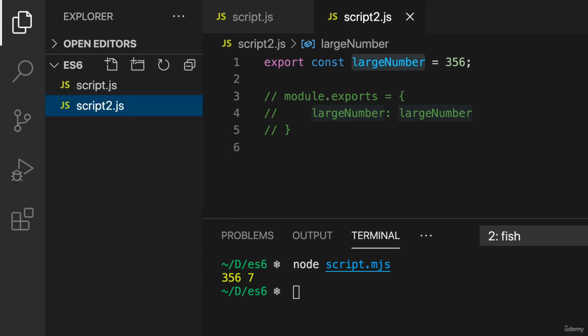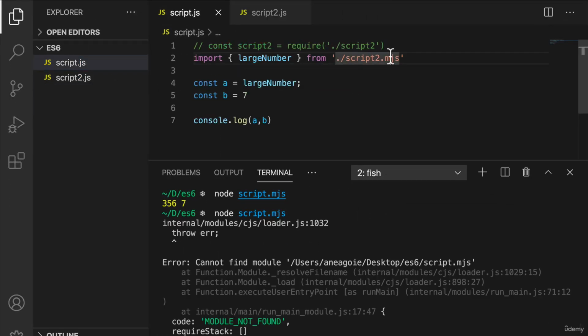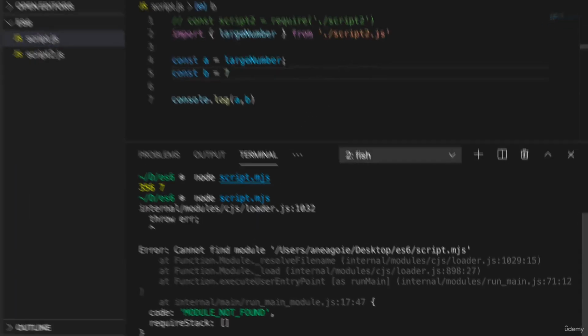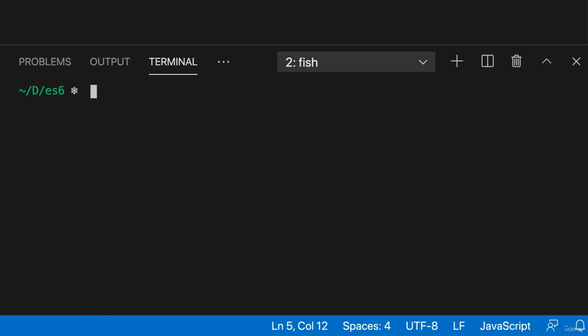So again, what we'll do is we'll run this again and make sure we change this back to .js. And if we run our code, it'll give us an error because, again, we have to add type module inside of package.json. We don't really have package.json, right?